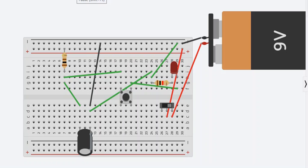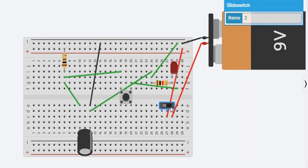This is the simulation of the capacitance from the book. And I forgot in my first video to show you how to turn on and turn off the battery, because that's part of it. So right now this little switch here switches the positive lead of the battery, which disconnects and connects the battery.